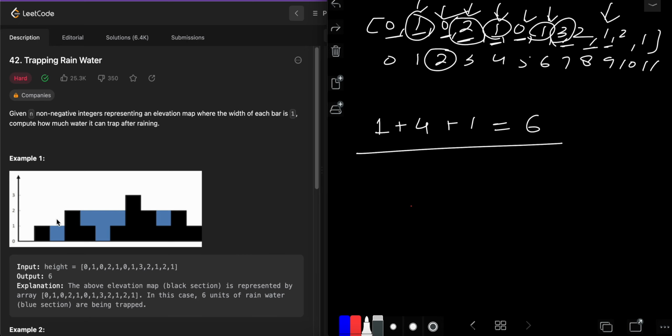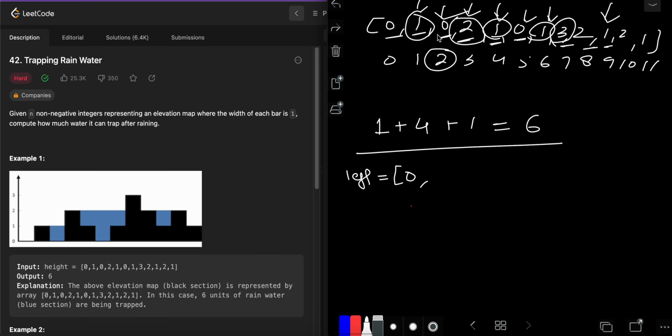Now generally let's try to find the maximum height from the left end for any ith position, and likewise we will try to find the maximum height from the right for ith position. Now for this array, left would be, so if we see for 0th position is 0 because there is nothing on the left.